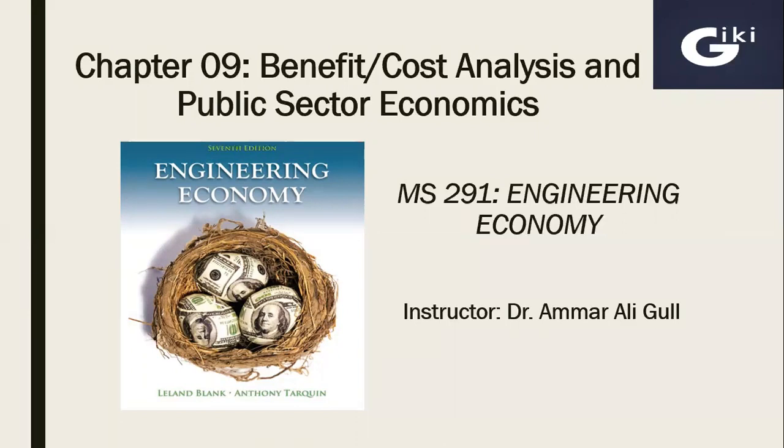The B over C or benefit cost analysis can use equivalency computations based on present worth, annual worth, or future worth values. If performed correctly, the benefit cost analysis method will always select the same alternative as present worth, annual worth, and rate of return analysis will select. This chapter also introduces service sector projects and discusses how their economic evaluation is different from that of other projects. Finally, there is a discussion on professional ethics and ethical dilemmas in the public sector.